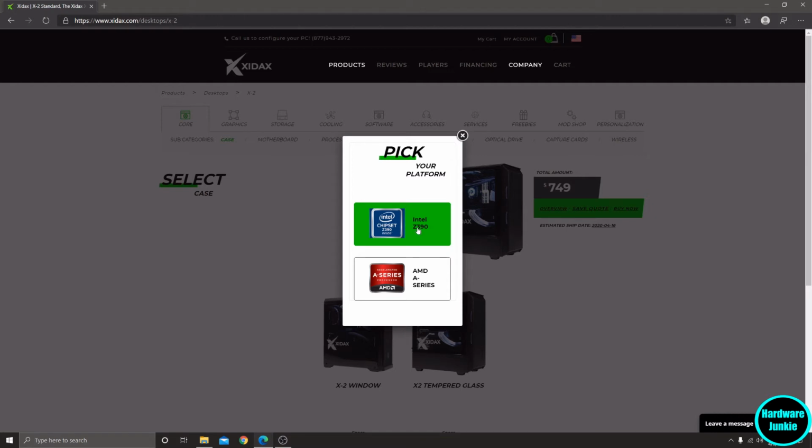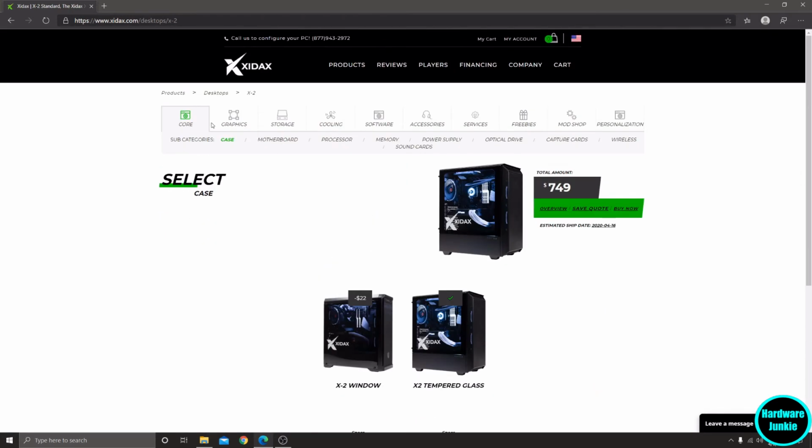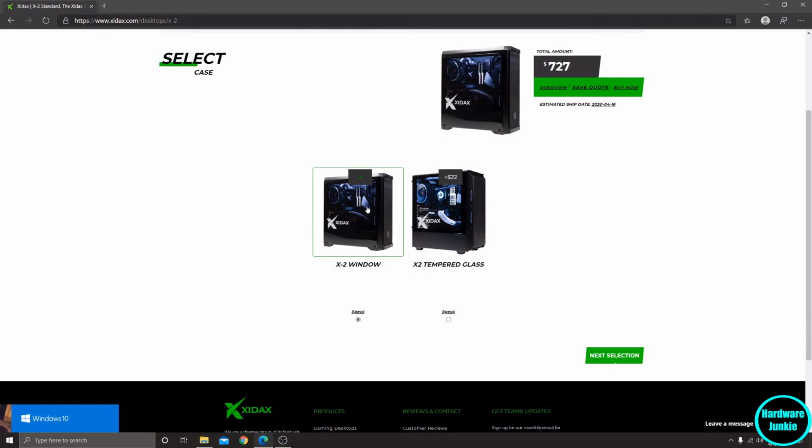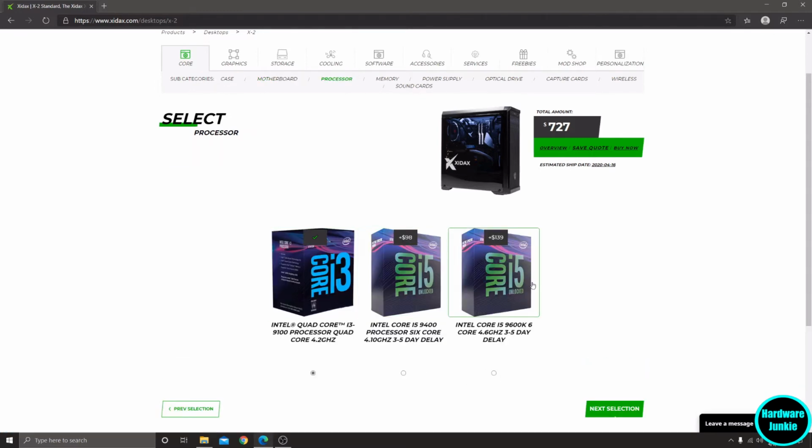With Intel, though, it's kind of weird because a lot of system integrators and a lot of OEMs have special deals with Intel, and so they will push Intel chips to a certain degree. So we're going to see if we can have any sort of a better experience with building an Intel case. So we're going to go with the same case. Going to go with, yeah, this is kind of the same motherboard, roughly. I would like to go with the i5.